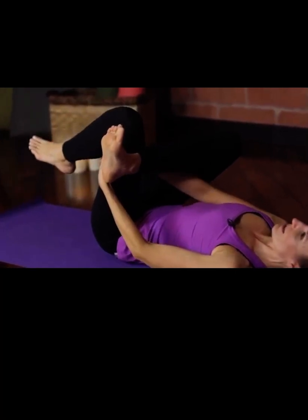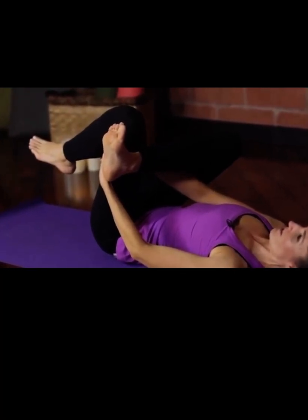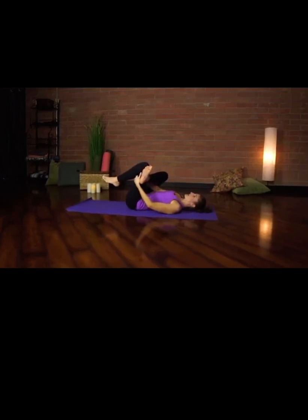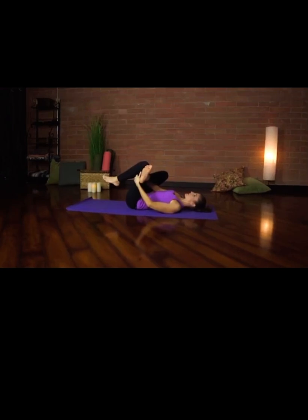Bring the nose up toward the ceiling, tuck the chin, press the back of the head and the back of the neck down into the mat. Draw those knees in a little bit tighter. And take deep breaths in through the nose, out through the nose.